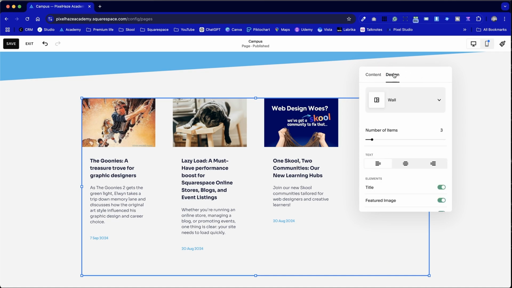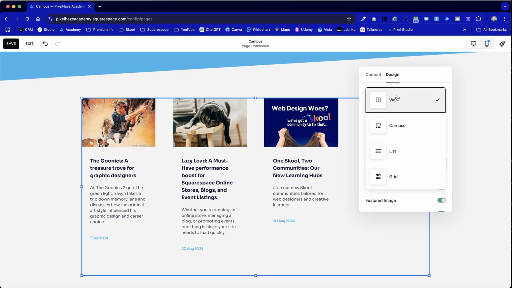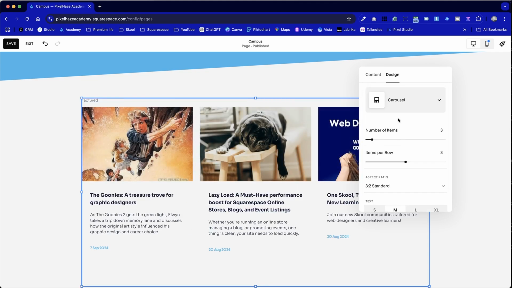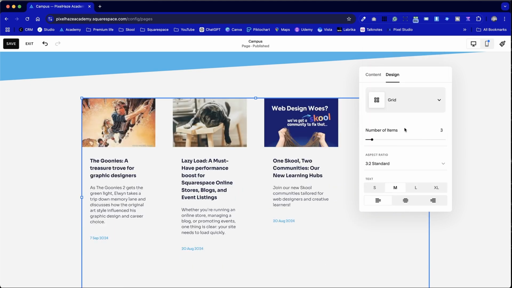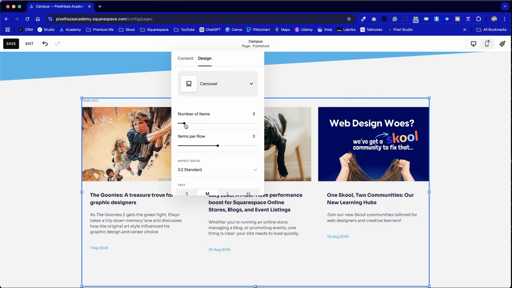Now we're going to jump across to design. We're going to choose our summary block style. We can go carousel. We can go list, grid. Grid and carousel are going to be roughly the same. The difference is we can show more items than are visible from the off. So let's say we want up to 12 items to be available in the summary block. By choosing the carousel option, we've got these arrows in the top right hand corner that allows us to skip through the next three. Or we can go to 4.